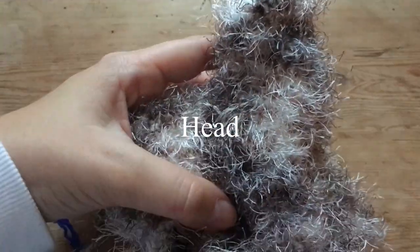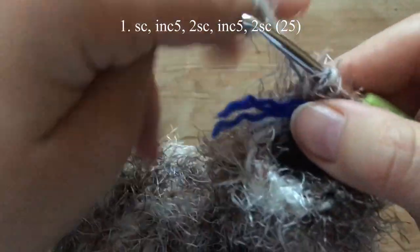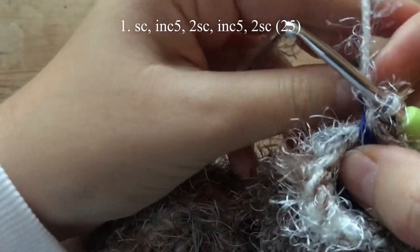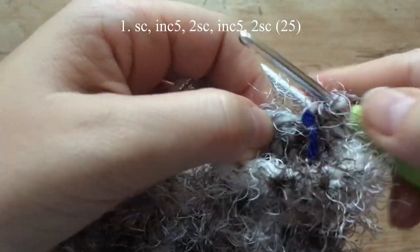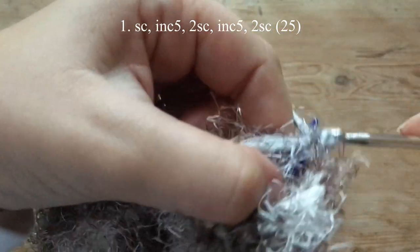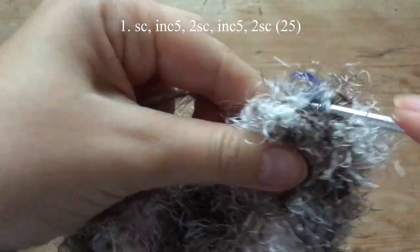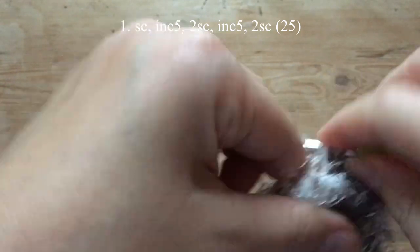So now we're going to crochet the head. For the first row, we're going to do one single crochet. And then we're going to do 5 increases. And then you do 2 single crochets. And then you just repeat it. So you do 5 increases again and 2 single crochets at the end of this row.